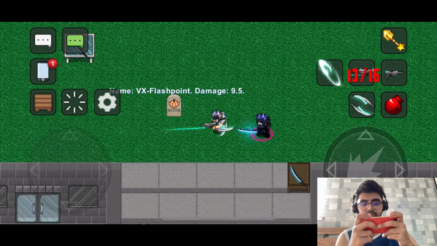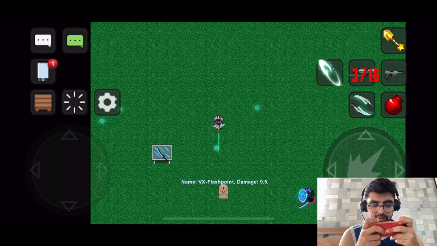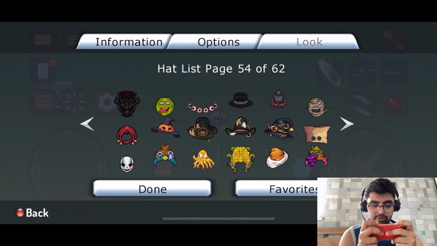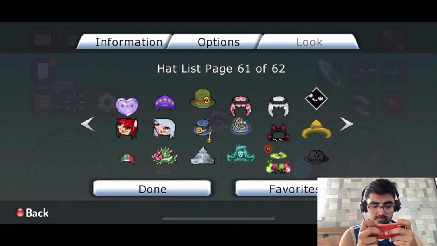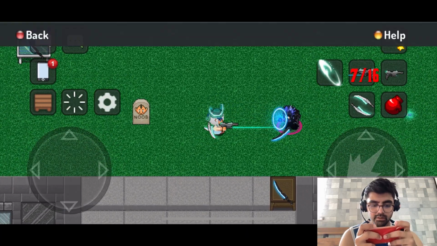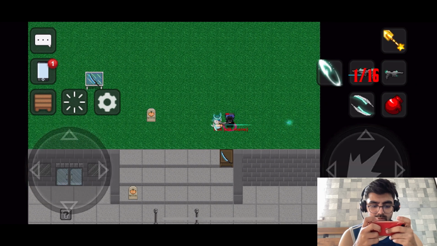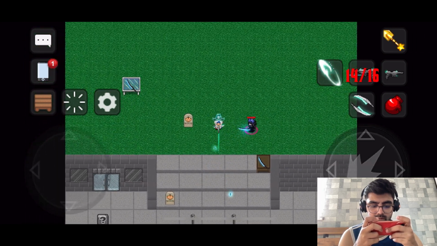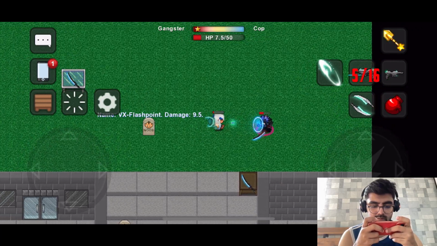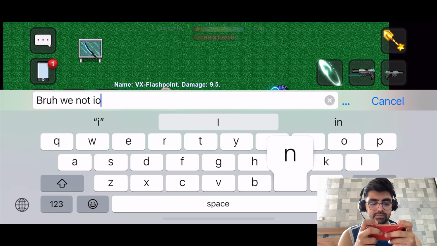VX Flashpoint is the first one. It looks like a really cool gun, to be very honest, because it matches me a lot, and I have a matching hat for it too, I believe. This one. Oh my god, I gotta tag off, bro. Bro, we're not testing Iron Katana.